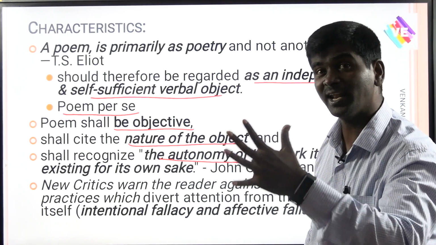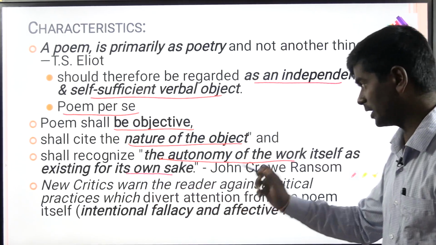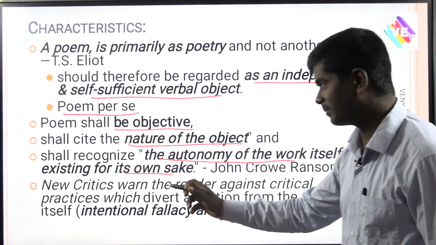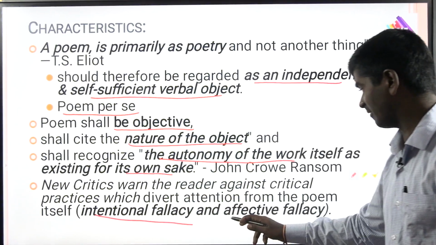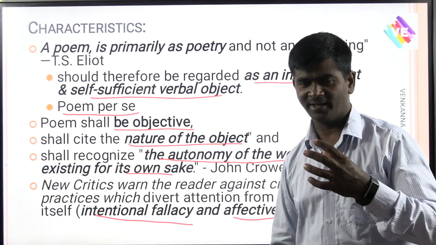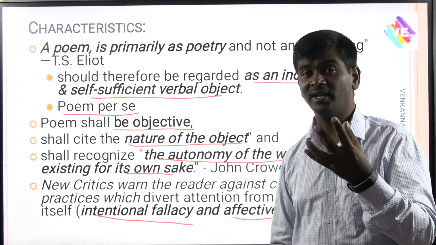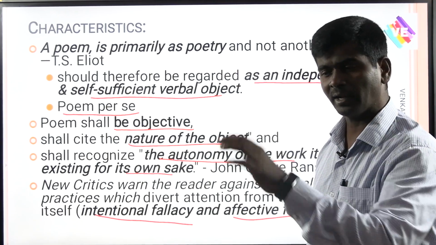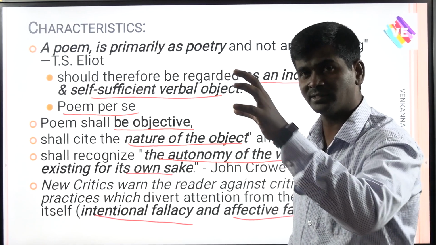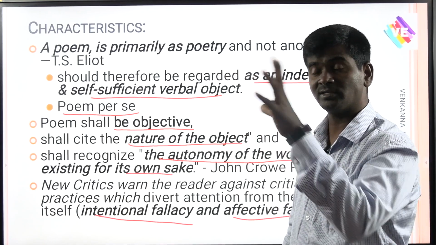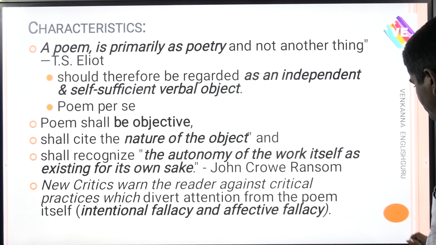External sources are irrelevant in the process of interpreting the text. Existing for its own sake, new critics warn the reader against critical practices which divert attention from the poem: the intentional fallacy and the affective fallacy, which concern the influence on the reader. You look at the writer and you read the text. No. Okay, and the writer's intention, the writer's culture, gender, and educational background are all irrelevant according to new criticism.